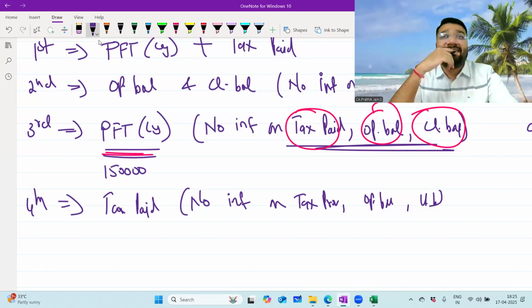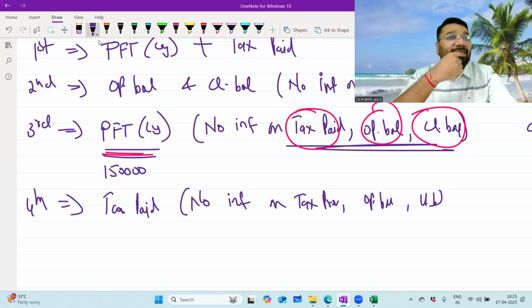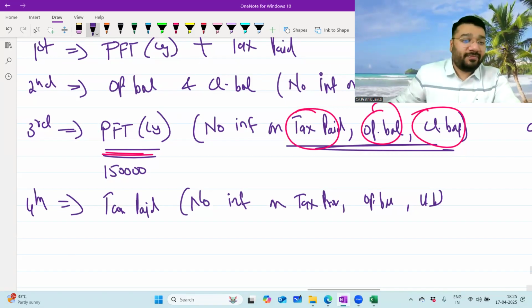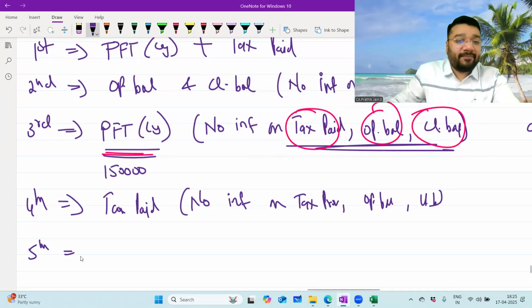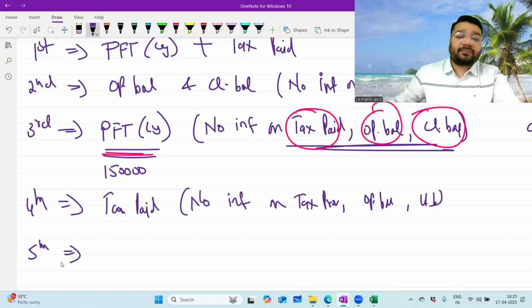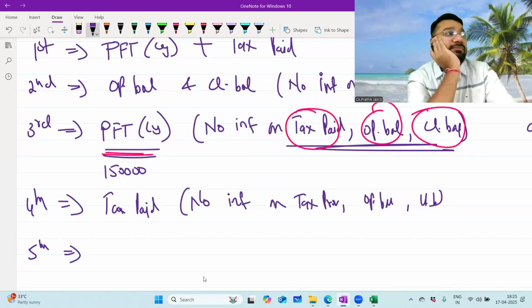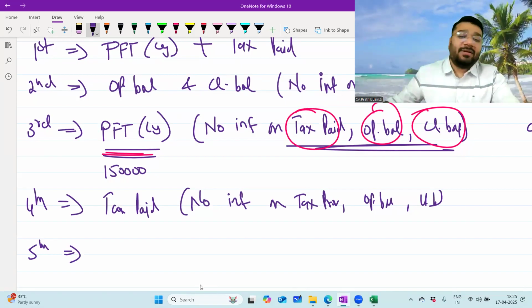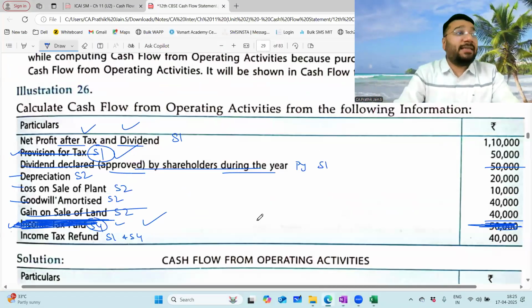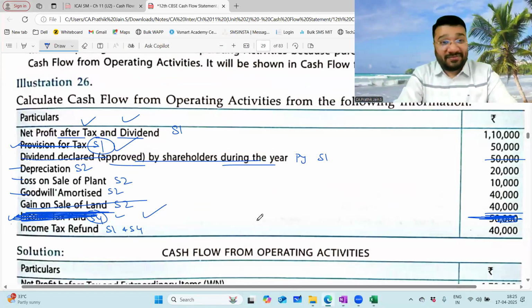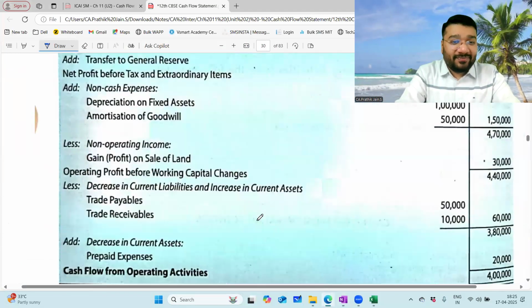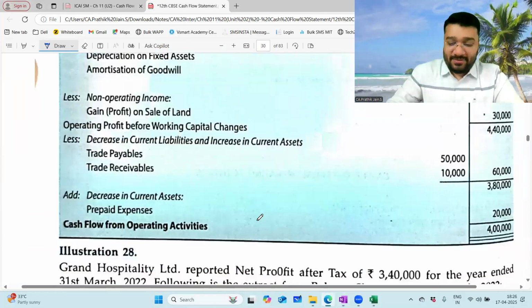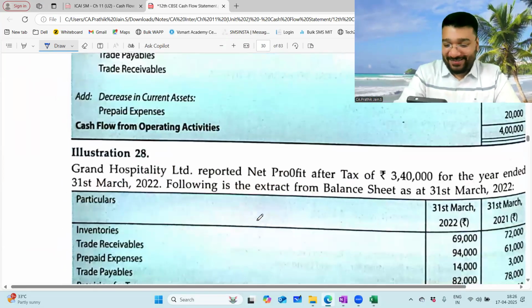Next. Think, pa, next case. Nothing is given, na. Okay, instead of taking the 5th question as an example, I'll take the 5th question as a question itself. Emma, apdella pogadamma, paavamma nanu.